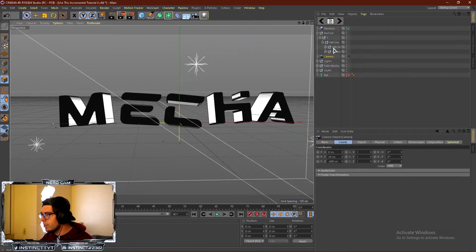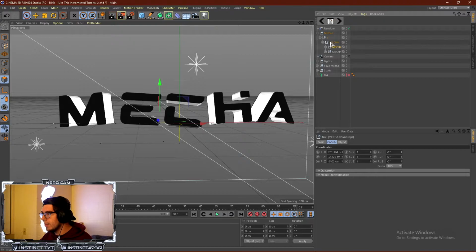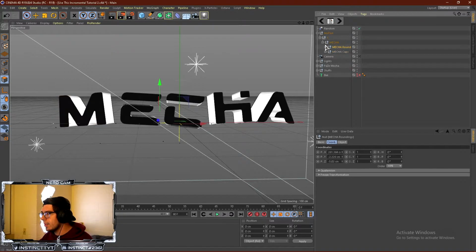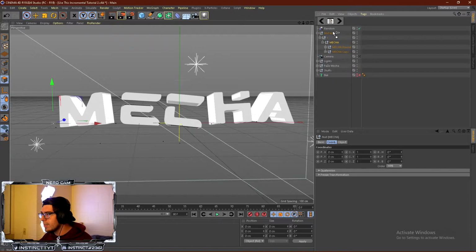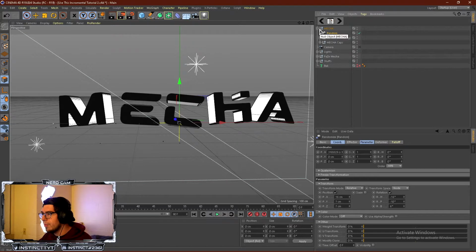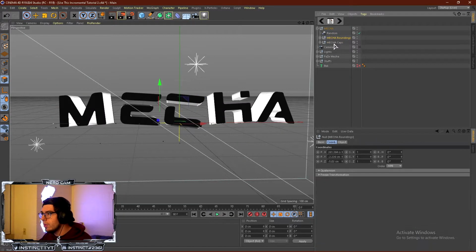And the reason we are doing this now, actually, I'm gonna move this over a little bit and see what this says. Okay, this is the mecha. And I'm just gonna bring this out of the text because we don't need this anymore. I just feel like that makes it a little bit more confusing. We're gonna also put the random in the mecha. You don't necessarily have to, but I feel like it's more organized if you do.